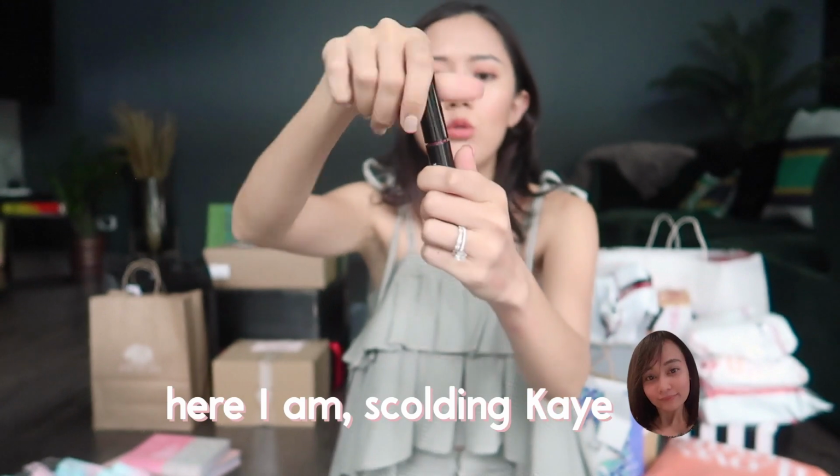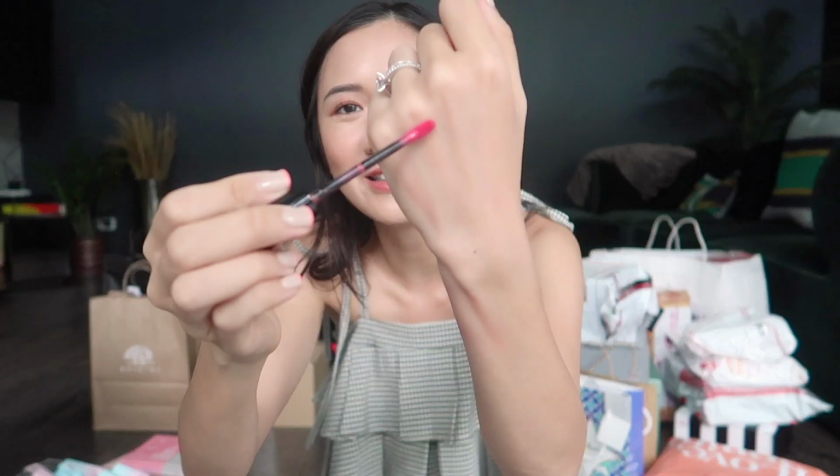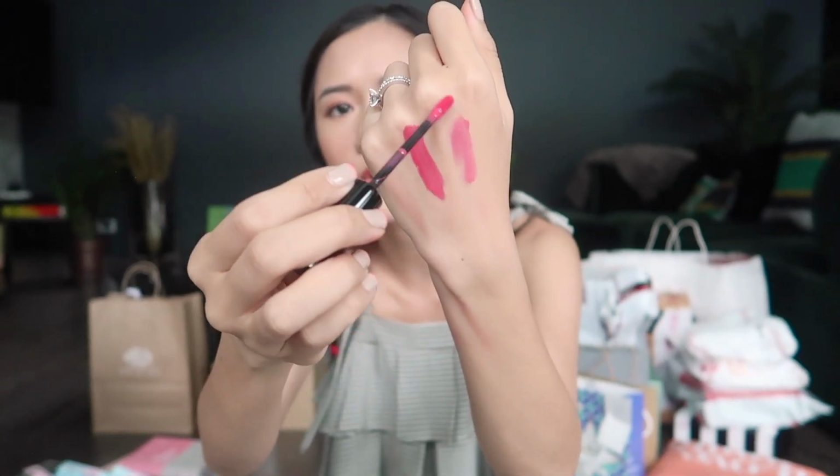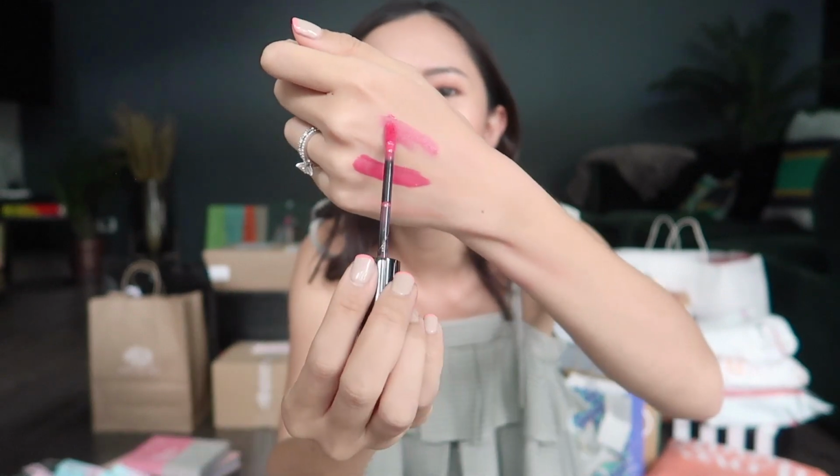So let's try out Shock Culture. So this is what it looks like. Kid, I'm going to confiscate your iPhone. Are you even working? Okay, so this is the tint. Okay, one more time because Kay's finger is on the screen so I can't really see what I'm doing.